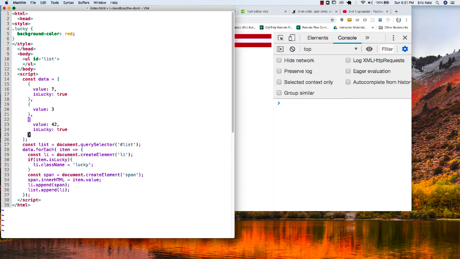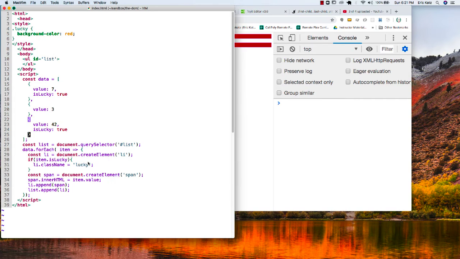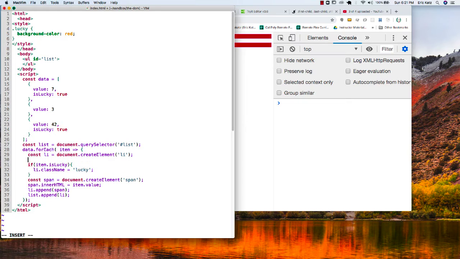Now, one of the things that we might want to do is that we've got this data. Maybe we're getting this data from our server, something along those lines, or maybe we're saving it even to local storage, and we want to basically modify this data. Well, there's a couple different ways that we could structure something like this. One of them would be to add an event listener right on this list item, and we could add the event listener on click.